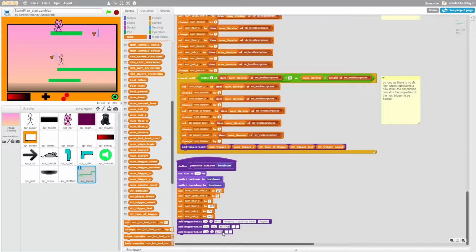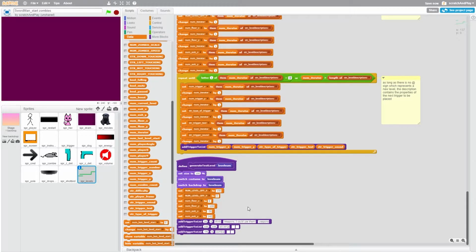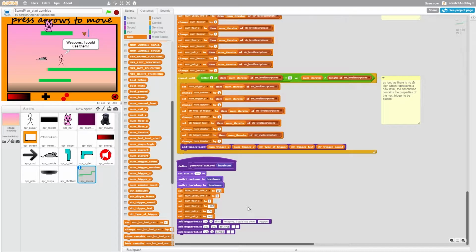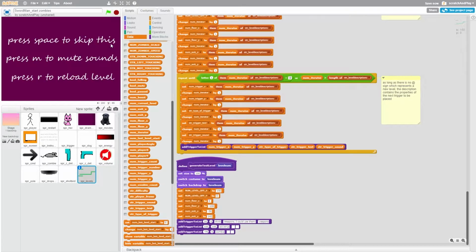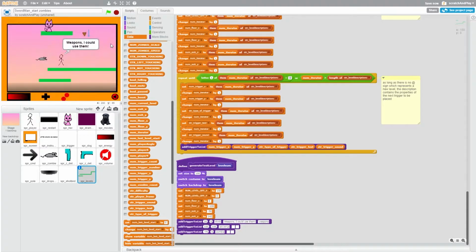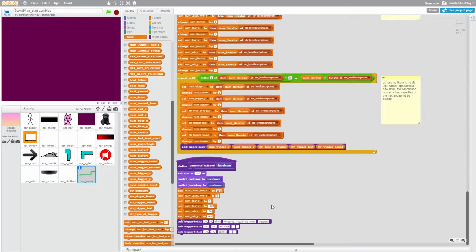We change the power up to a zombie, which in this case is a rat. The position is a bit too high, we'd like to put it lower.